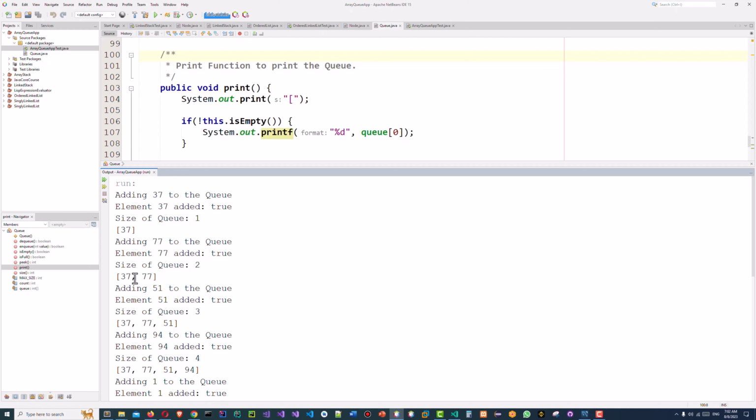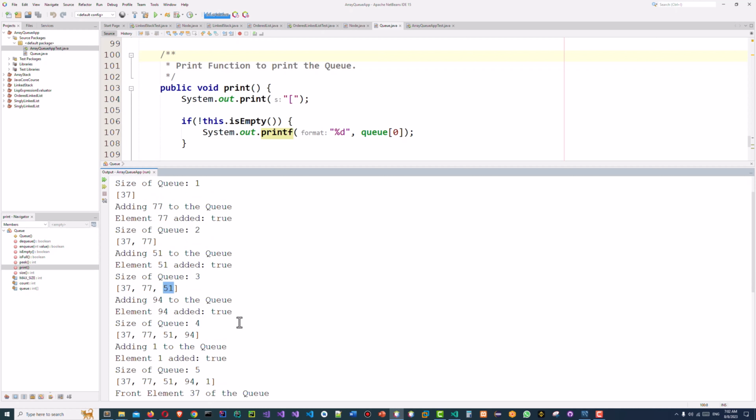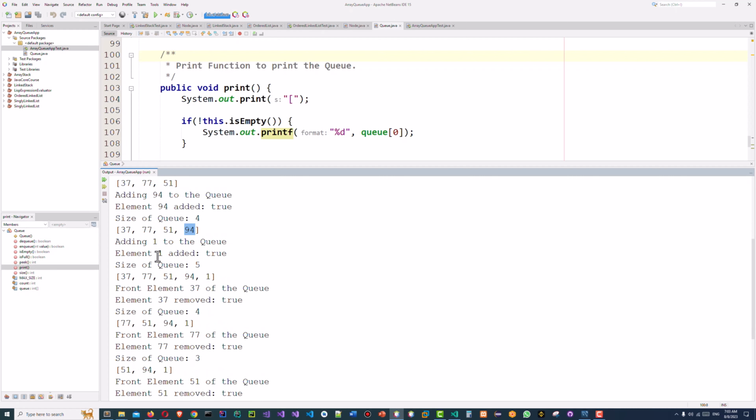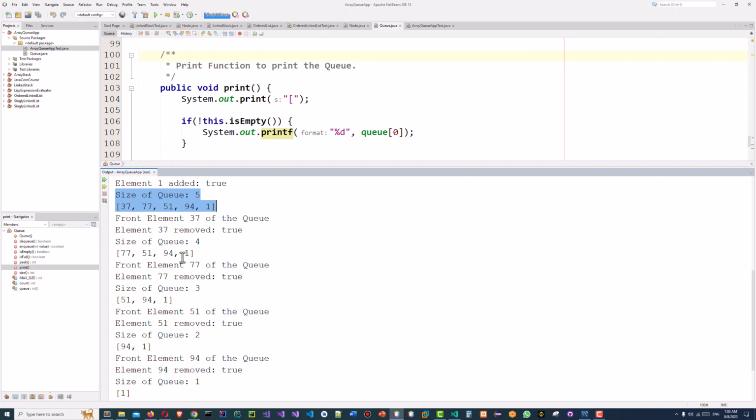See, 77 is added at the end of the queue, and 37 remains at the front. Then 51 comes at the end of the queue, and the next number, 94, comes at the end of the queue, and then 1 is generated, and 1 comes at the end of the queue. The number of elements is 5.